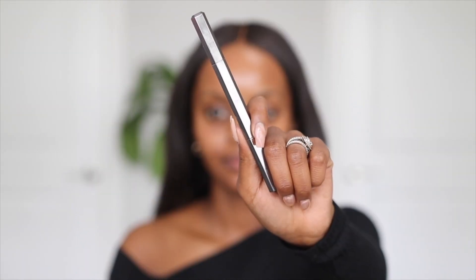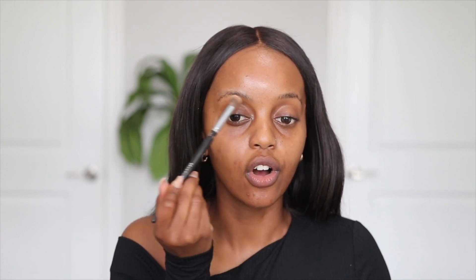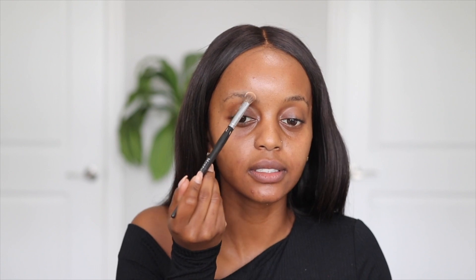For brows I've been really loving the Huda Beauty Balm Brows pencil — if you haven't tried this out, what are you doing? If you love the Benefit brow pencil I'm sure you'll love this one too. Because I've moisturized, I'm going to grab a setting powder — any setting powder — to set my brows. This sucks up all that moisture, and if you have oily skin this is a good step for you as well.